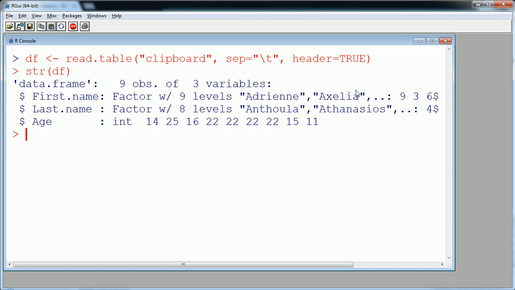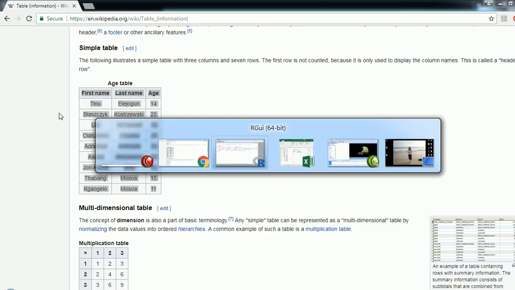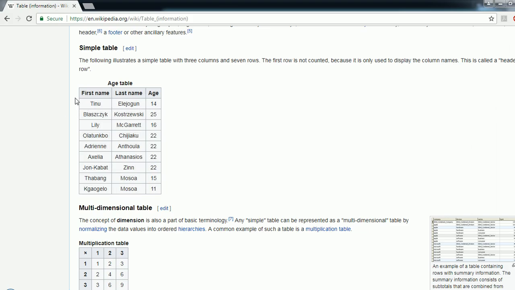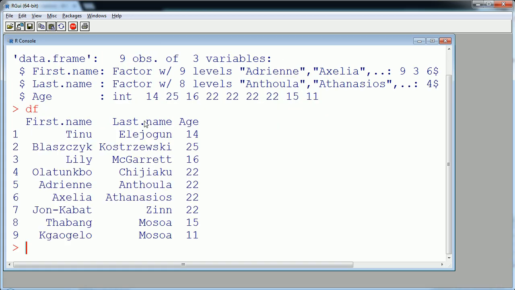So let's take a quick look. And we see we got the first name, last name, and age. And let's make sure that's what the table looked like. Yeah, in fact, we had first name, last name, and age. And we had the people's names and ages. Let's make sure everything came in, that this works properly. And voila. Okay, and we can do all our kind of work that we want to do. So this is a quick way to get data into R without going through the import process using clipboard. Okay, and this will only work, as far as I understand, on a Windows-based machine.